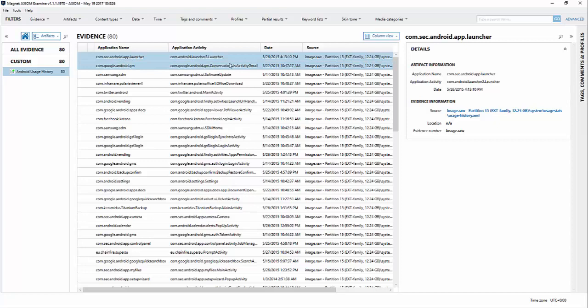So you can see there's a bunch of entries here. You've got application name, application activity, and a timestamp for it, which is exactly what I expect to see in the usage history XML. Let's see if I can find a good example here. There's one for Facebook. The com Facebook Katana, you can see that this activity is Facebook login activity, and you can see the timestamp. So that shows the last time this user logged into Facebook on that device. So you can see the date timestamp to it, which can be really useful in a lot of investigations.